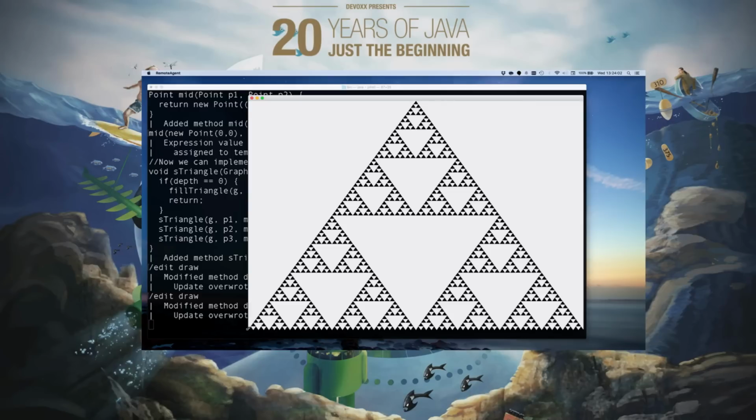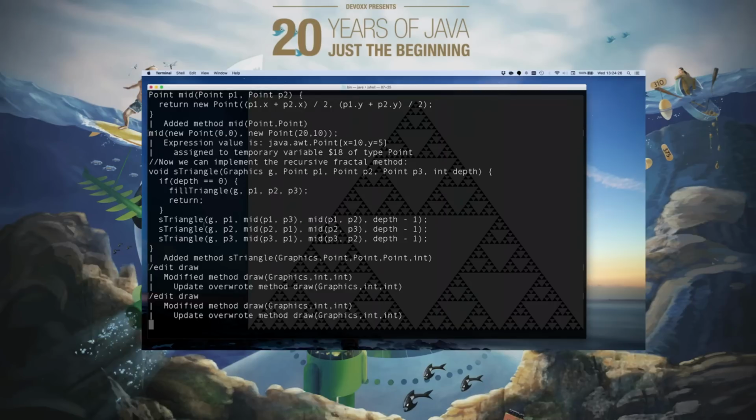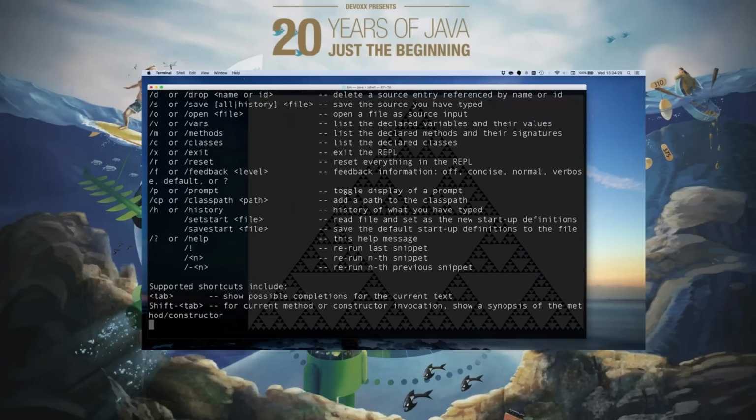But yeah, this is basically how you could use the REPL. It's a new tool. We don't know what we can do with this. They are working on an implementation of the Java REPL, the JShell, in NetBeans, for example. Other tools will get support for the REPL. And it has loads of other stuff which I didn't talk about. You can use the help function to see other stuff you can do. For example, you can export everything we just wrote, which is important if you want to save your work, because if I exit now, everything's gone.